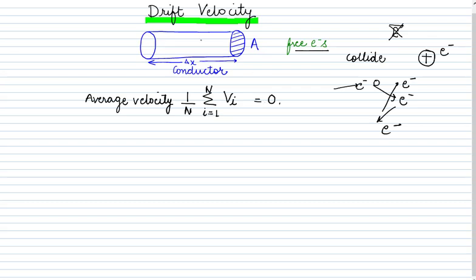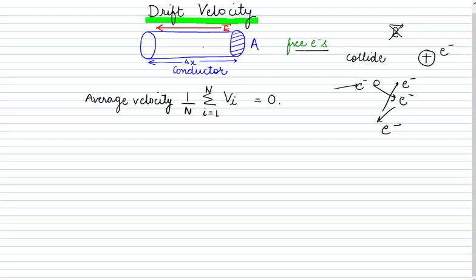Now next, we apply an electric field to it. Whenever we apply an electric field, an internal electric field is developed in the conductor and the electrons are directed opposite to the direction of the current. Let us say this electric field is in this direction. So within this conductor we have applied the electric field E.